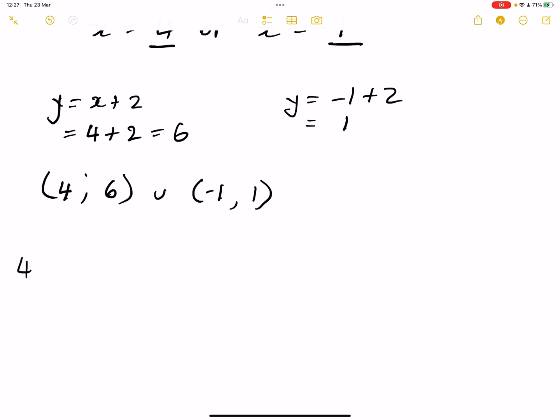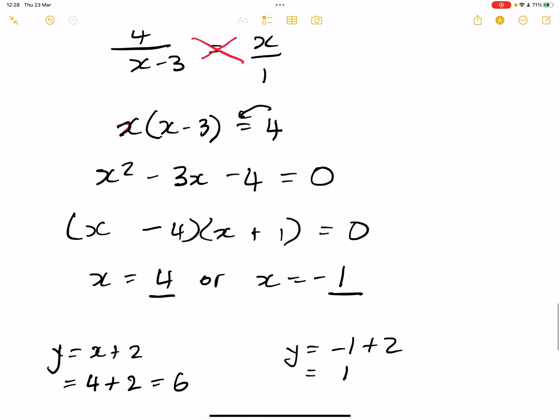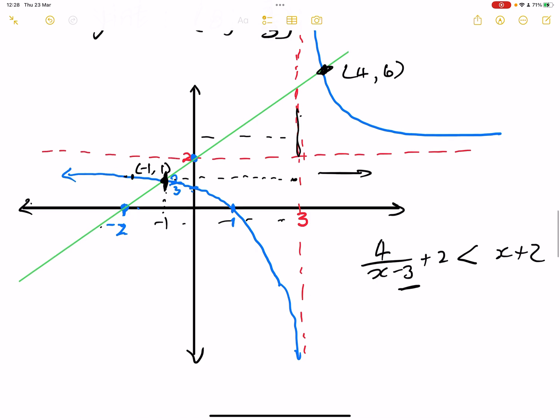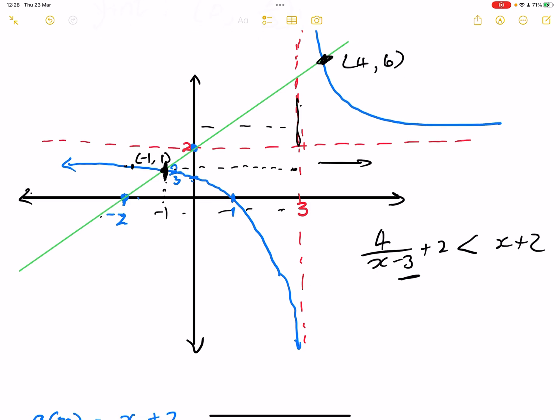So to answer that question, I think that's 4.5 if I remember, right? So we're going to say x is an element of -1 all the way up until 3, and both are excluded, right? Or you can say x is less than 3 and greater than -1. So you can express it there, whether in inequality form or in the other format. Okay, right, so that's what our graph would look like, right?